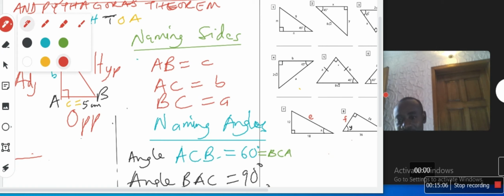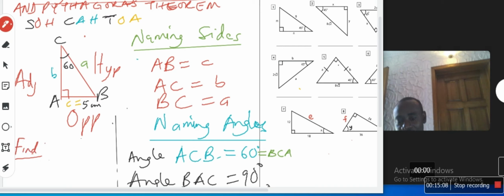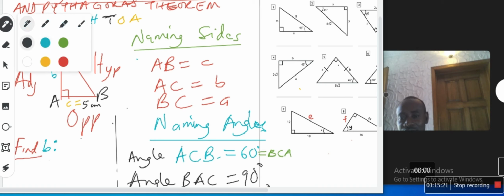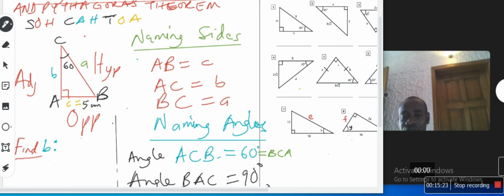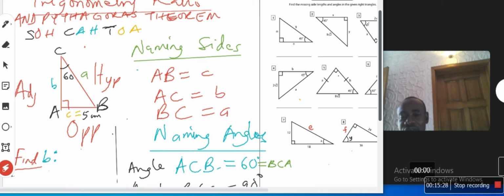Okay, you want to try it? Find b. That's cool, let's try it. See, we're going to work very fast now. You see how all of this will be resolved. Find small letter b, not the angle. This is a side, small letter b, which obviously is adjacent, and opposite is given, 5, so it is about opposite and adjacent, so it's TOA.